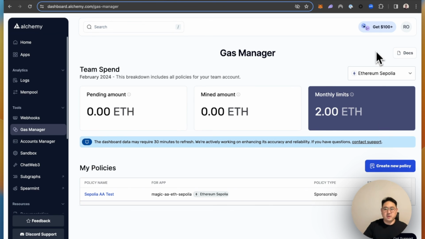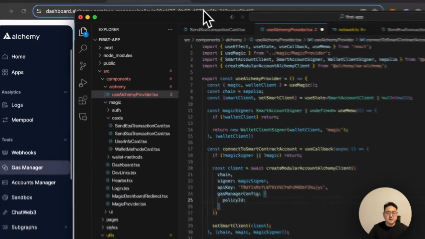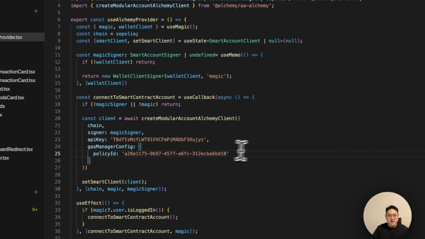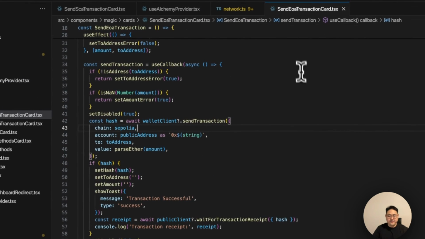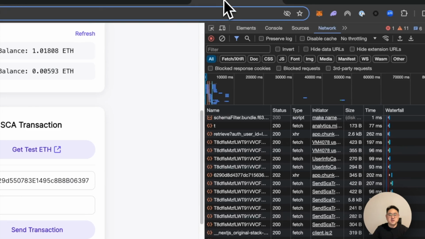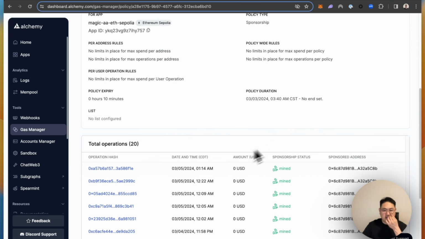And I've created one, and I have my policy ID here. Let's create a new one here. That's what I'm gonna do. I'm gonna pass this in. If I do that, hopefully it uses the gas from here, from this policy. I played around with it like two weeks ago. So let's try this out now.